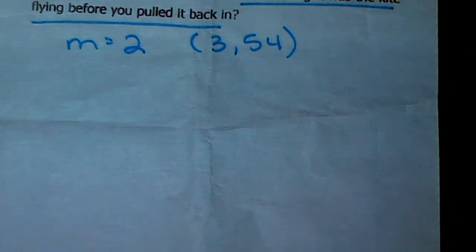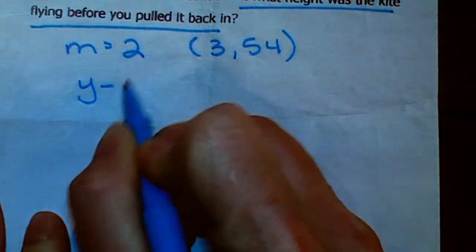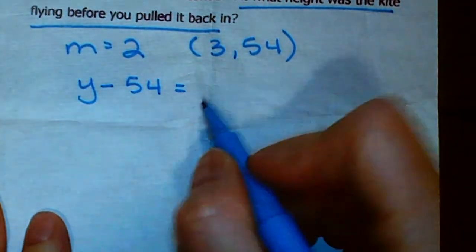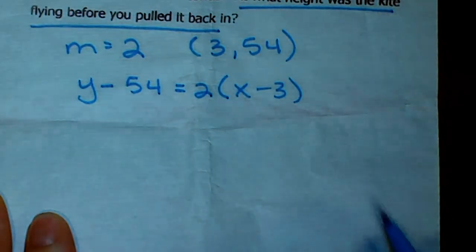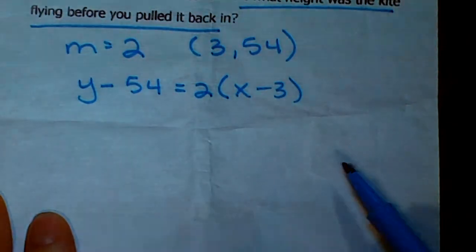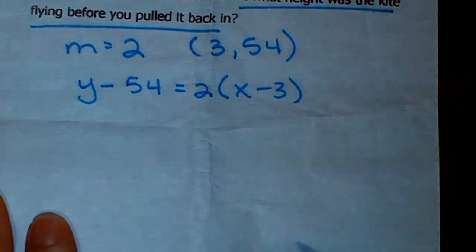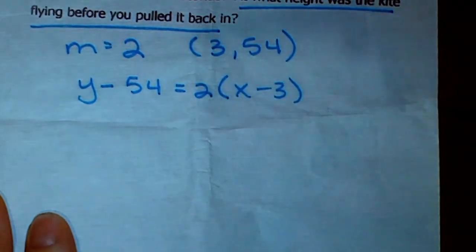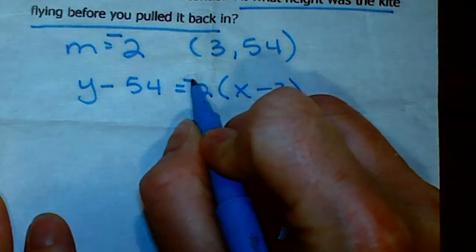So we start off, we're given slope and a point, we can plug it into point-slope form, and then we'll just change it around. So I'm going to take y minus y1, that's equal to the slope, times x minus x1. And actually, something I missed, sorry. You're pulling your kite down, right? So what kind of slope is that? It's a negative slope. So if you're pulling your kite down by 2 feet, that would make this a -2, and that should be a -2.